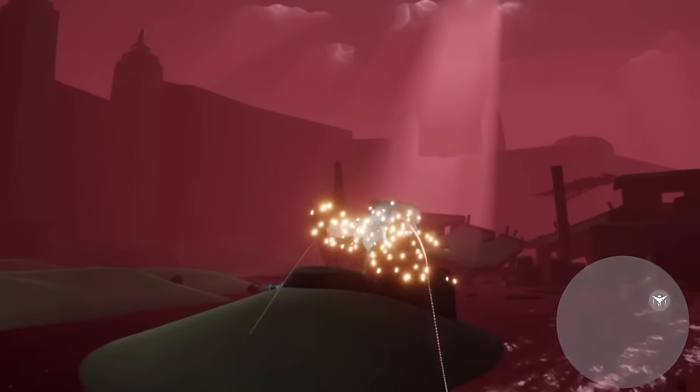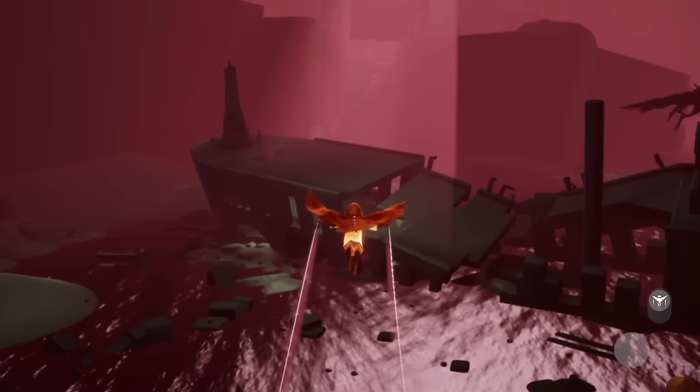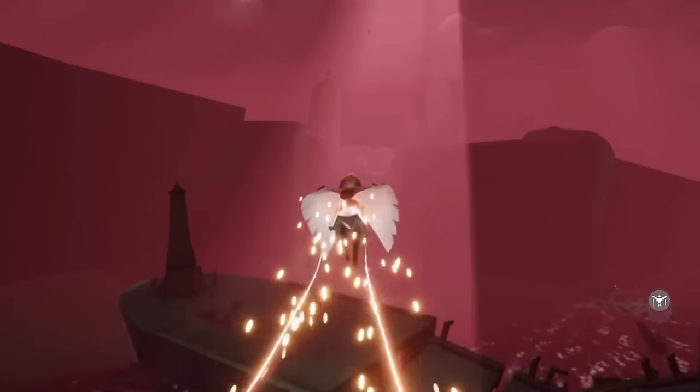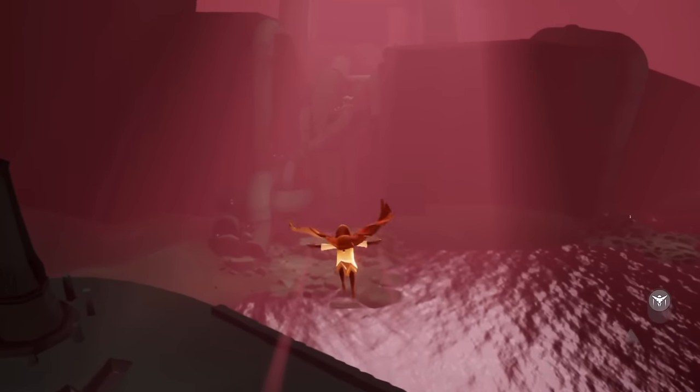And now from here, we're just going to fly to the very end. We're going to pass that krill. Don't even worry about him. Wow. The water really looks like blood. Spooky. Halloween-y.